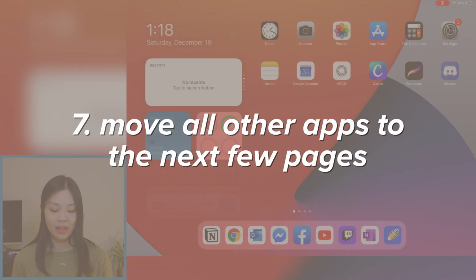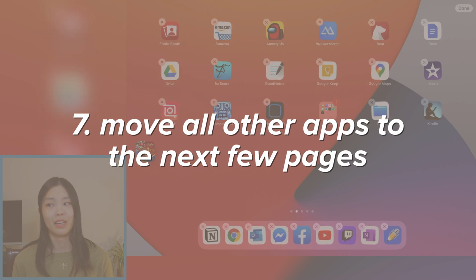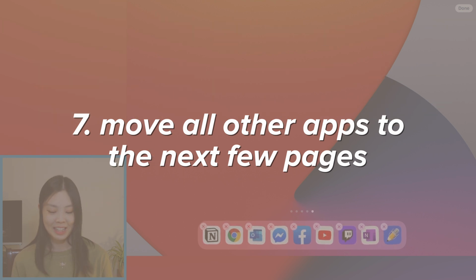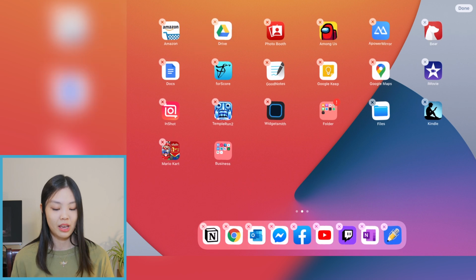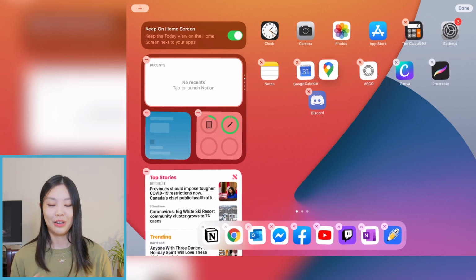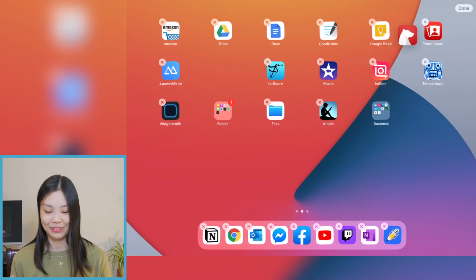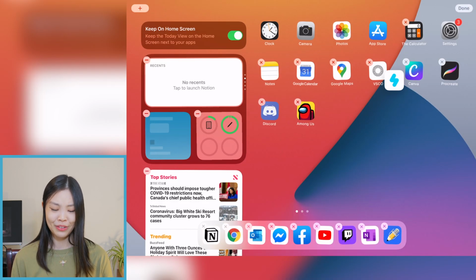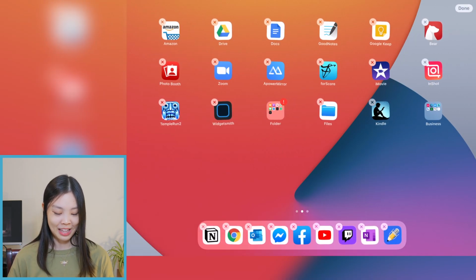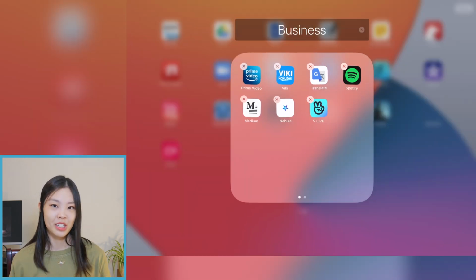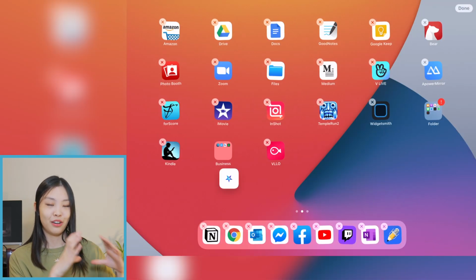And then for the rest of the apps, so apps that I maybe open up like once a month or maybe even less than that, I just put them on the following page and then I kind of arrange them a little bit. Okay, so after a while of arranging, because again, just moving iPad apps is kind of difficult, now it is time to make some widgets to add to the side of my home screen.